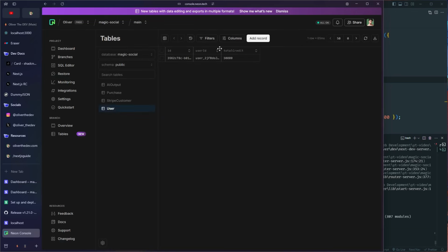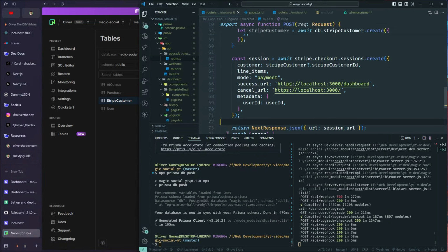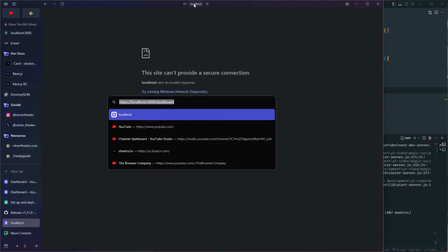So the Stripe ID was created. This was successfully created. So we made two purchases: first purchase of 10,000, second purchase of 10,000. The Stripe ID was created as well. So everything worked. It looked like something went wrong in the front end, so let's check that out. It's probably very minor. We have HTTPS. It shouldn't be HTTPS. It's HTTP for our localhost.